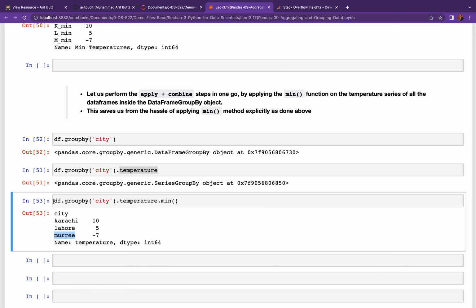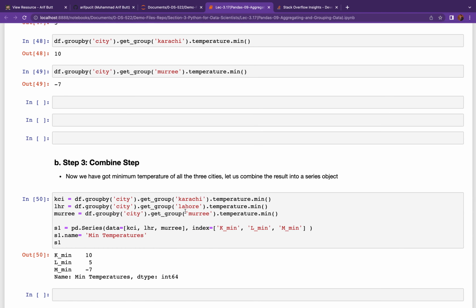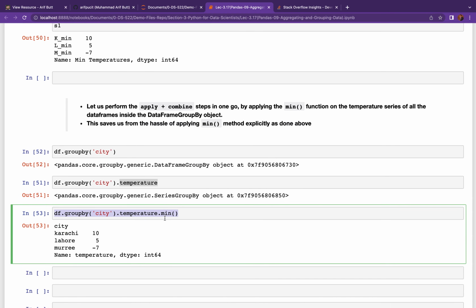So after the split, I can straight away use this technique to apply the min method and combine as well. And over here, I have separated it in two steps. I have applied the min method on all the series separately and then I have used combine. So of course, this is a better technique.